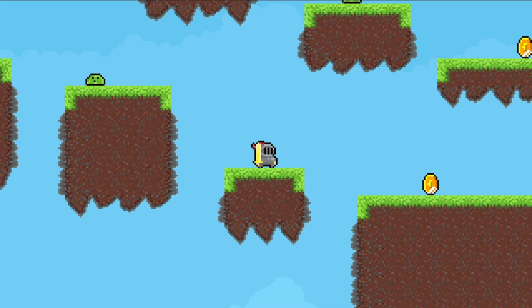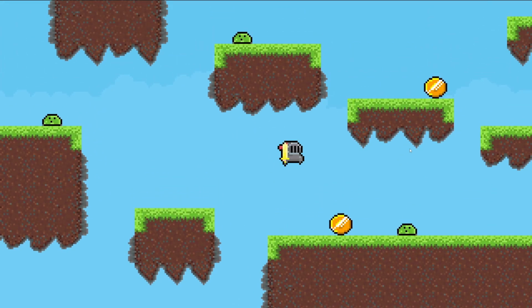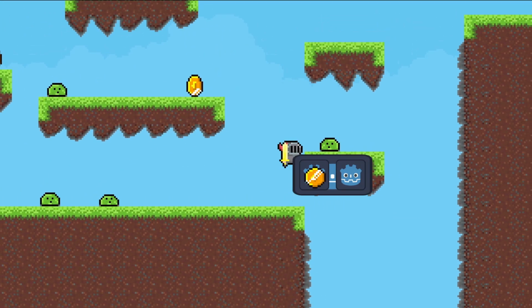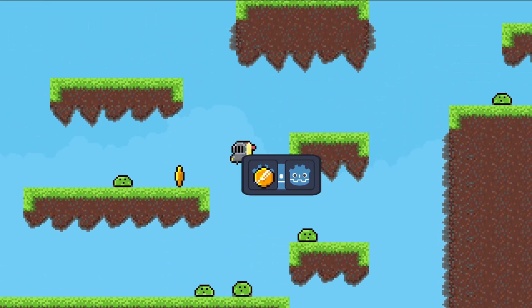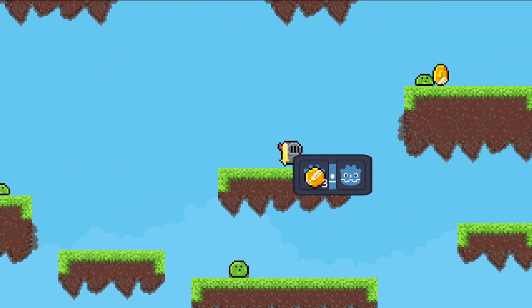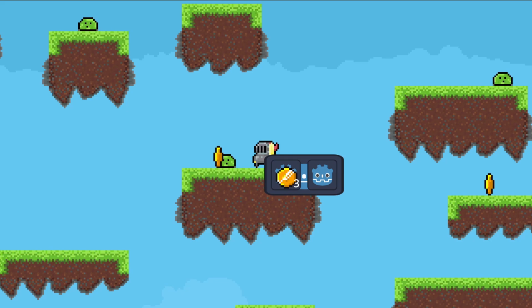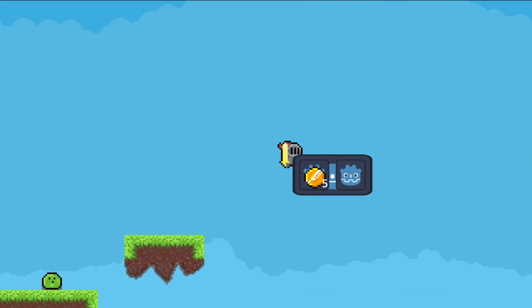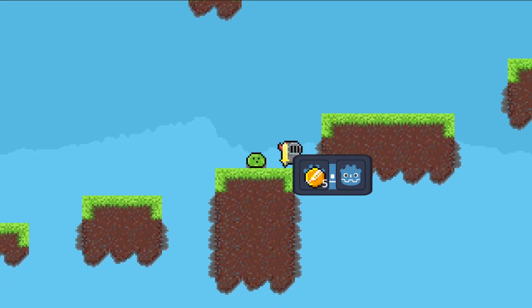We have now a basic inventory. So if I collect a coin, you can see right here a coin appears in my inventory, and if I collect another one, let's see it here, it says 2 and then 3, but the only thing is now you only collect coins, and the coin was a test object, so the coins I'm going to display on the UI but not in the inventory. So now we need a droppable item for the slime. Let's write the code and then change the appearance of the inventory.